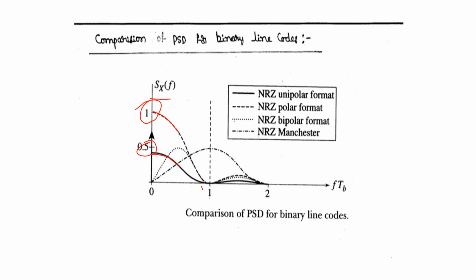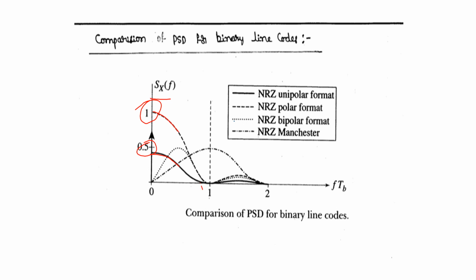When you come to the polar format, each bit is represented with amplitude levels. There is no ambiguity between the bits. They can be detected or estimated easily at the receiver in the case of non-return to zero polar format. It is very transparent. The thing is, it has a DC null. That is the disadvantage in the case of non-return to zero polar format.